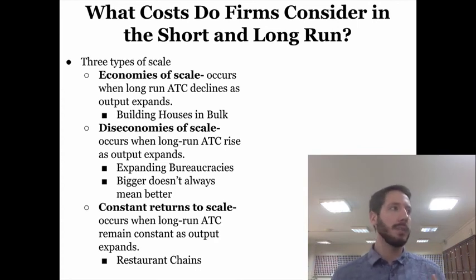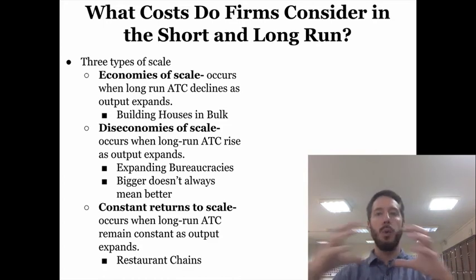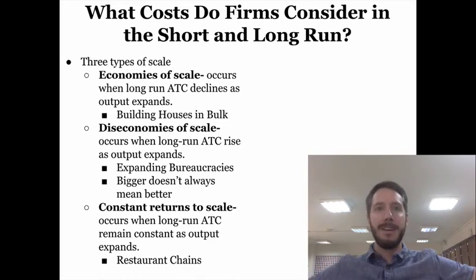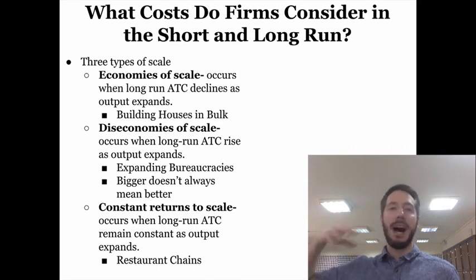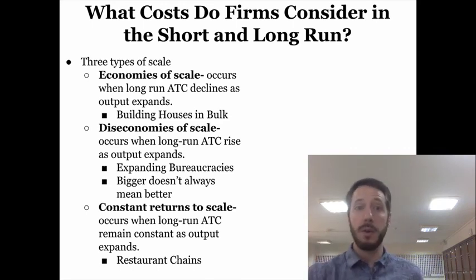That's how firms like Costco work, if you've ever heard of that store. They buy in bulk, so you can't buy one roll of toilet paper. You have to buy like 50. And the reason that works is they buy in bulk. Things are cheaper because you're buying more of that product.